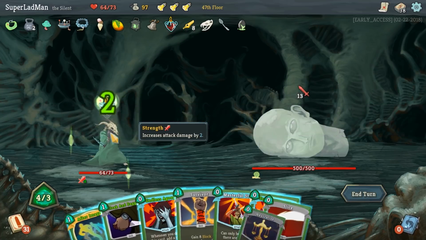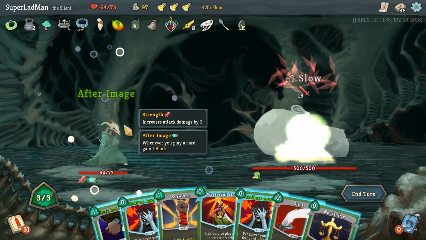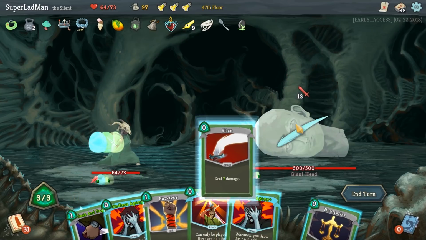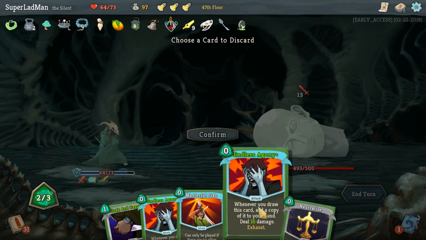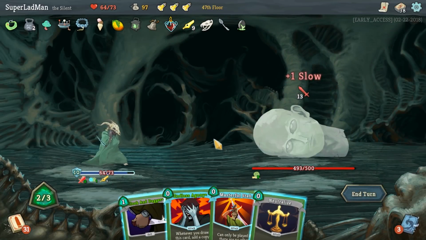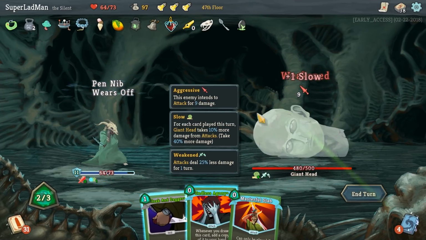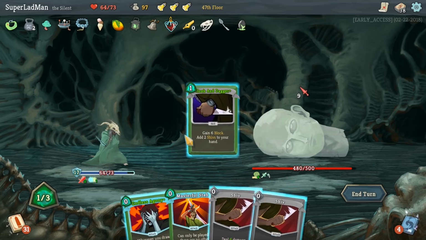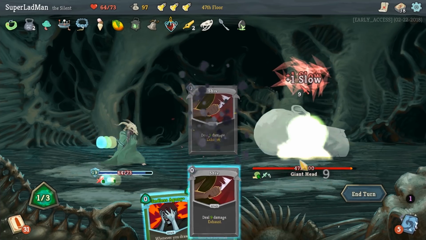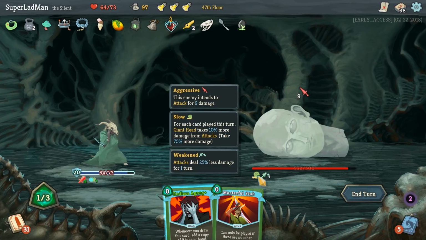I think we can manage you. After Image. Slice. Let's Survivor an Endless Agony. So I'm not tempted to use it, and I can also Masterful Stab then. Forgot about the Pen Nib, but meh. Keep Shivving you. What is this actually stopping? For each card played, Giant Head takes 10% more damage from attacks.